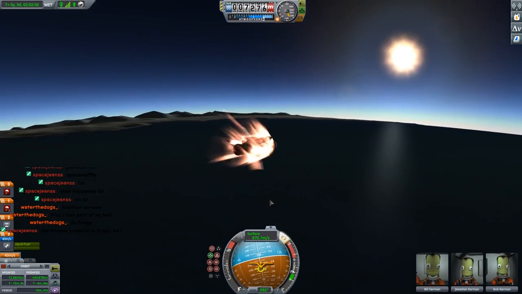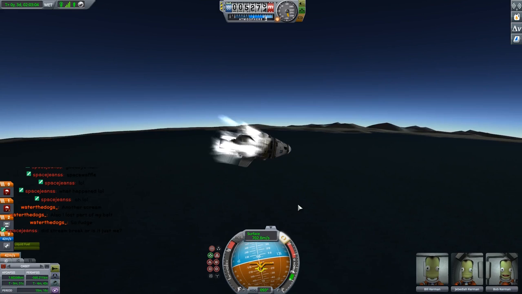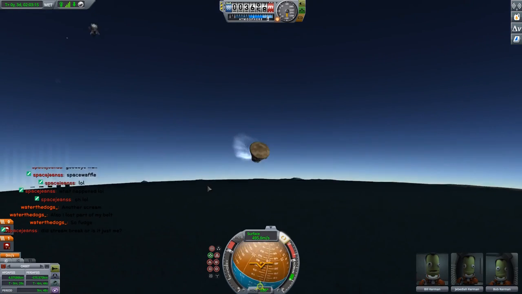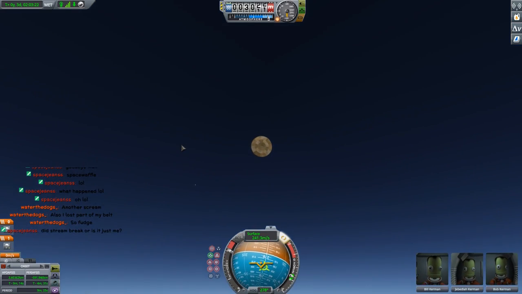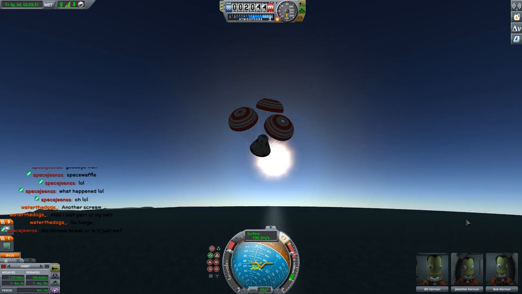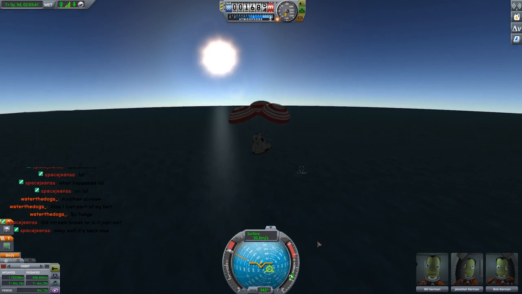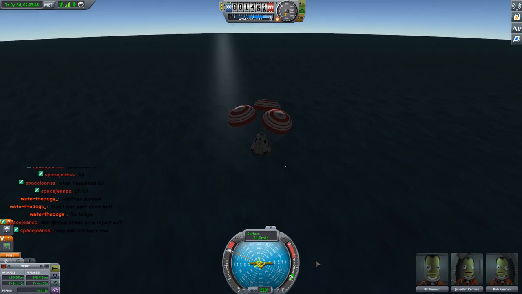Doesn't have much lift, but we might be able to fly it a little bit. All right, that's the last of the engine power. Breaking free! Bye, little parts! There they go, they're gonna go into the ocean. Bye bye, guys. There they went. Goodbye.